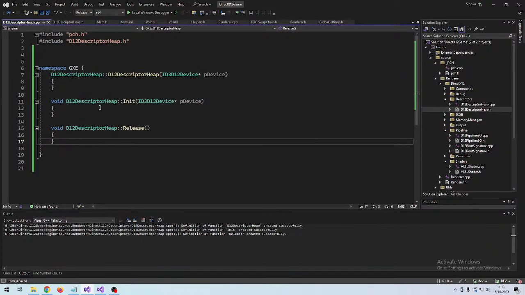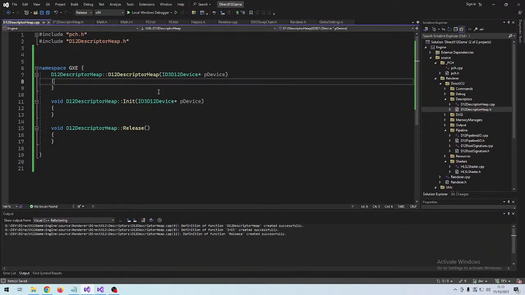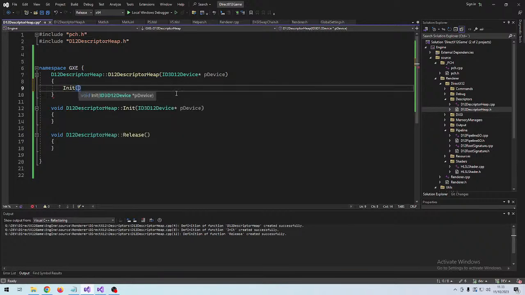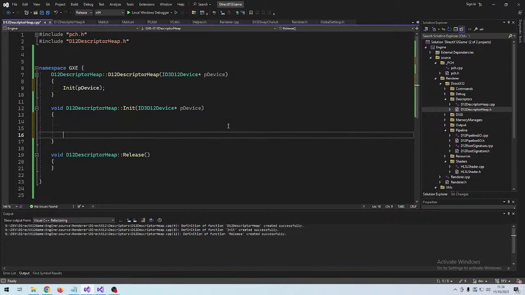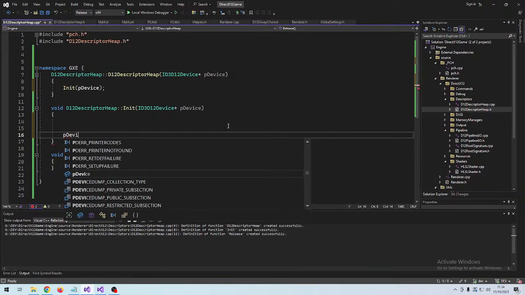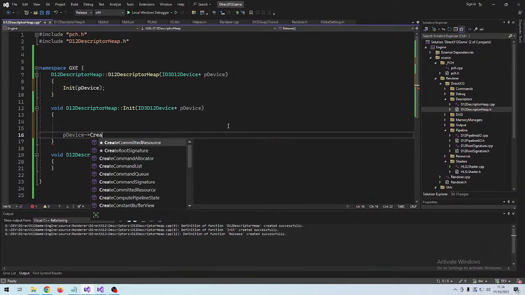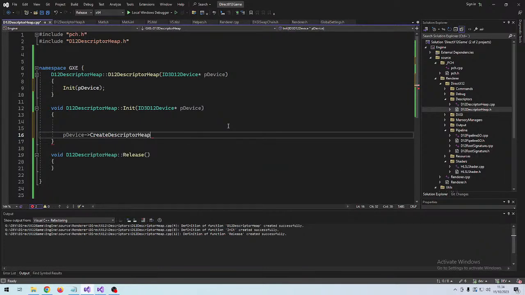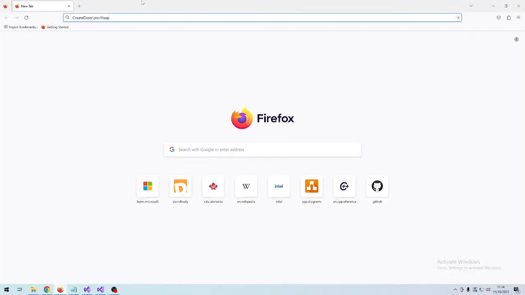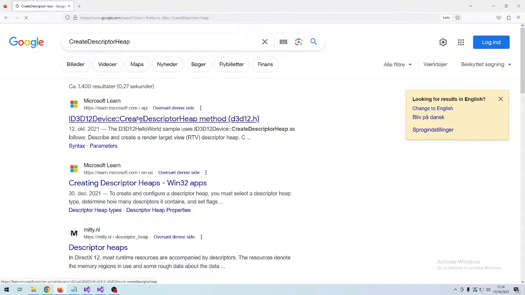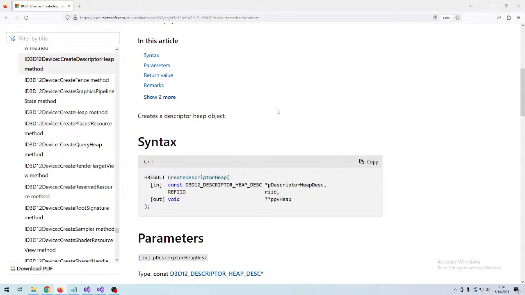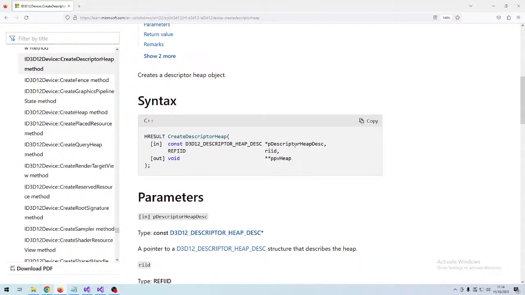So let's see, if we call the init method here with our device, we can specify that we create a descriptor heap. There's a function we can look up in the documentation. We have to pass in a descriptor heap description and just where to store the interface.